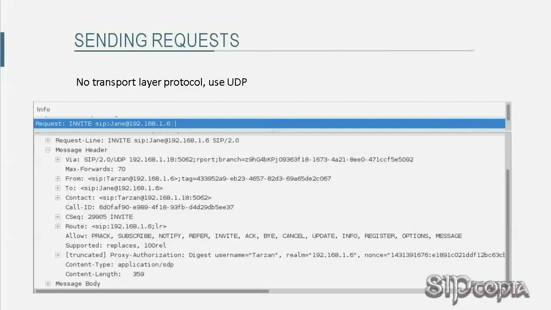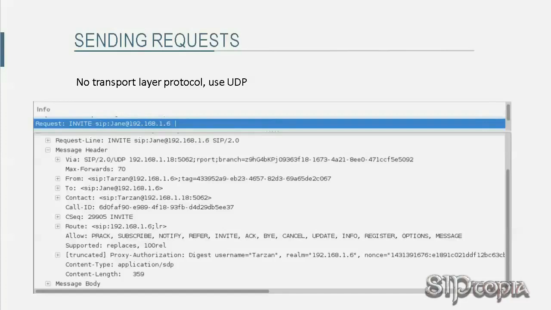If it doesn't exist, UDP should be used, as it was the default transport layer protocol defined in previous RFC for SIP, 2543.